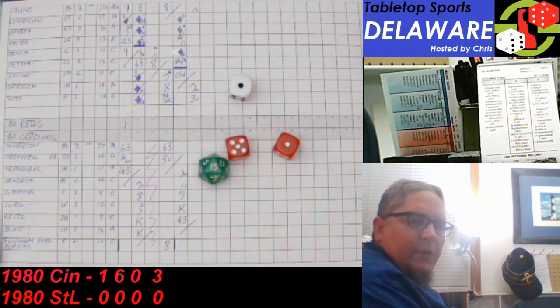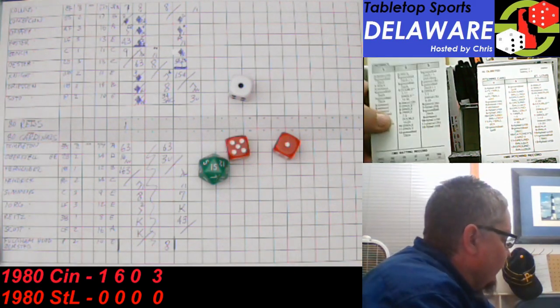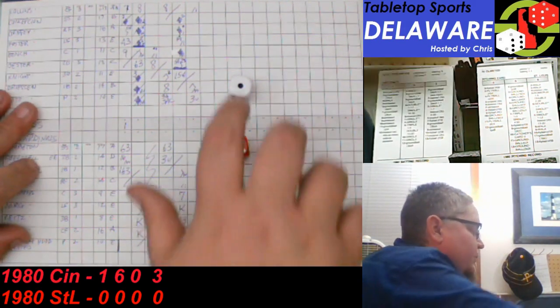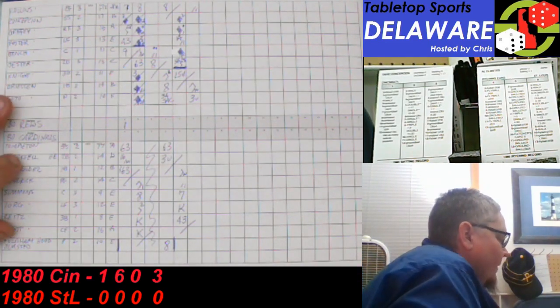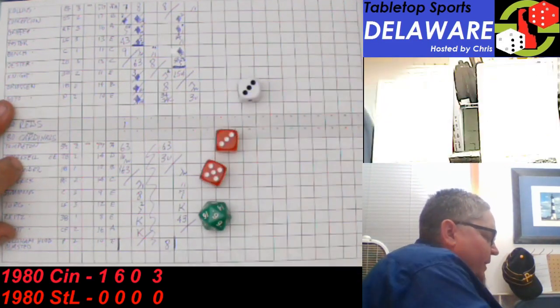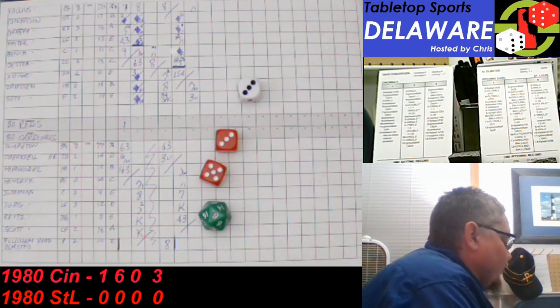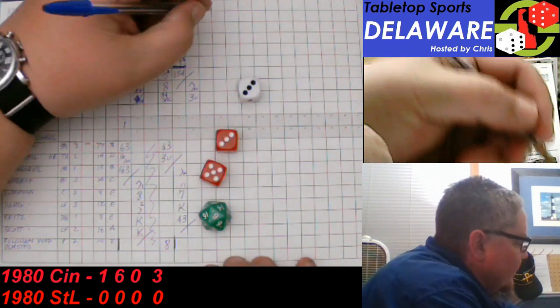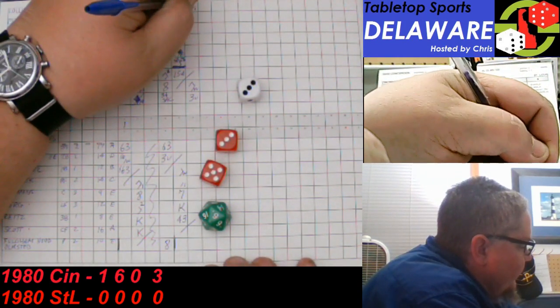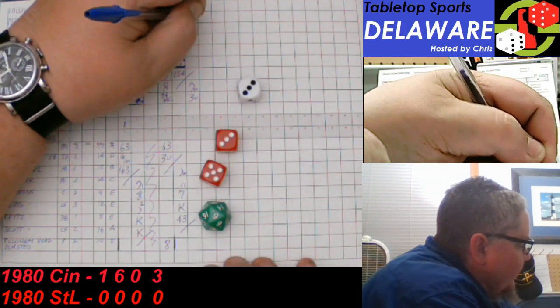1 out, men at the corners, and Al Olmsted really does not want to follow the way of his predecessors in this game. Dave Concepcion comes up to the plate. Ground ball double play would end this. 3-8, and there it is. Hard ground ball hit to third base, scooped up cleanly by Ken Oberkfell. Gets it to Oester, pivots over to Hernandez, and that does it. 5-4-3 ends it.